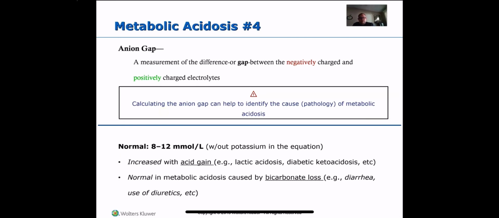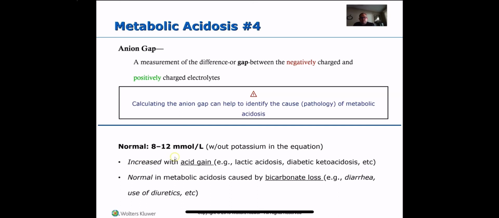Anion gap. This is an interesting concept. To be honest, I didn't really know much about it until I was working in the hospital in the ICU, and we had patients coming in with DKA, and they'd be on a two-bag drip system in ICU status and on insulin drips until their anion gap closed. So it was learning what the anion gap was and how it closes, and that's when they know whether the patient is safe to transition back to regular insulin versus the drips. So it's good to know what it is, how it works, and what it means.